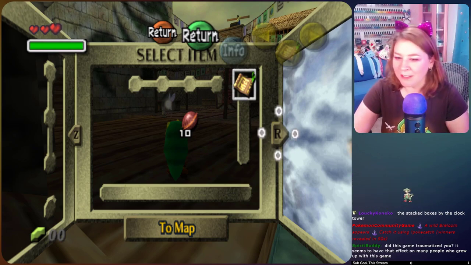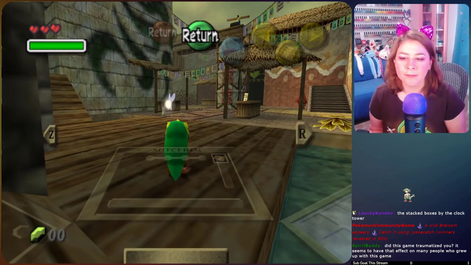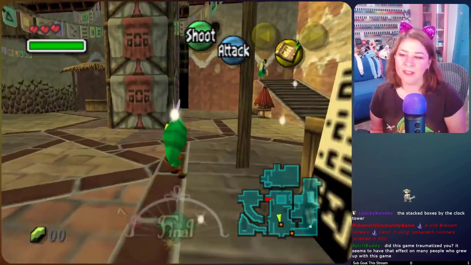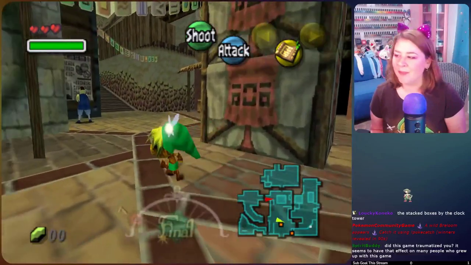Okay, the stacked box is by the clock tower. Let's go look. It does kind of look like SOS, doesn't it? But no, they're just symbols.